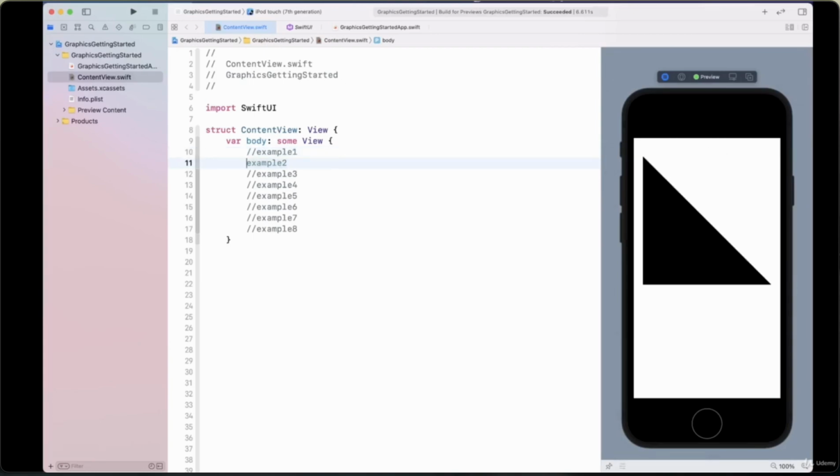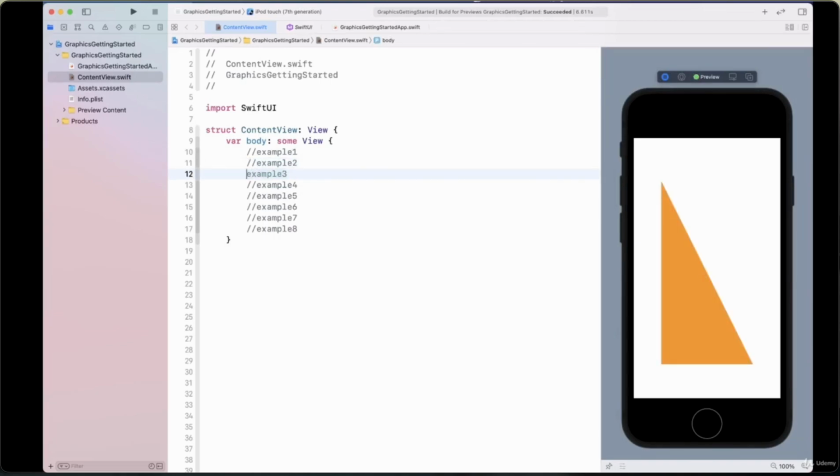And then after that, there's going to be a second example where you are going to be building your own shape. In this case, it's going to be a triangle, and you're going to see what parameters you need to set in order to build out this custom shape. This is obviously for the case when the built-in shapes don't work out for them.